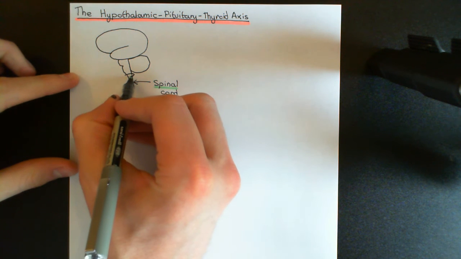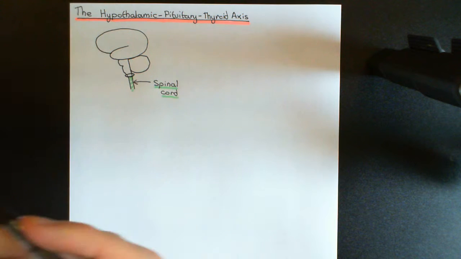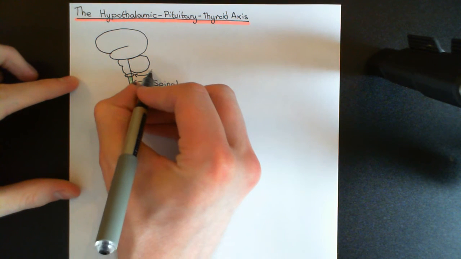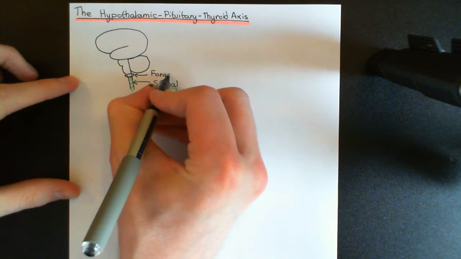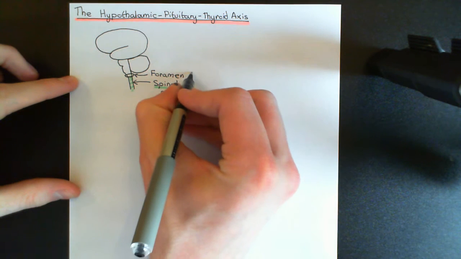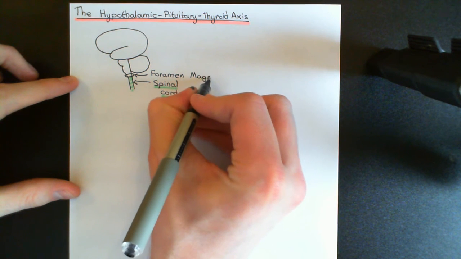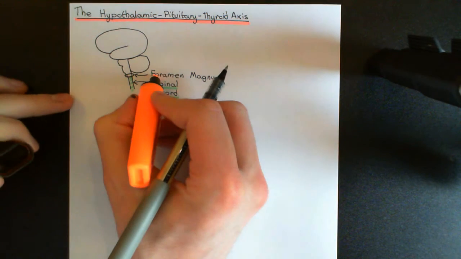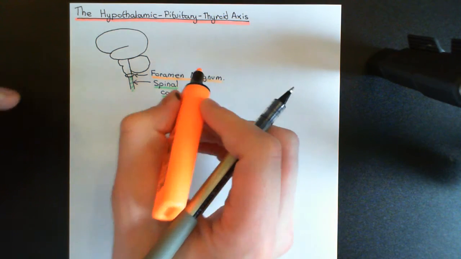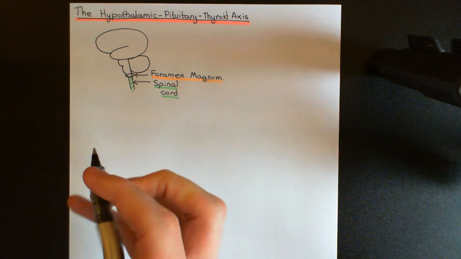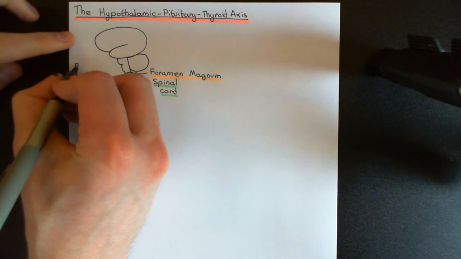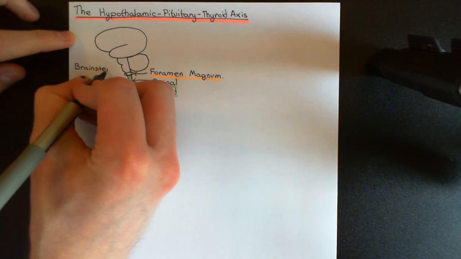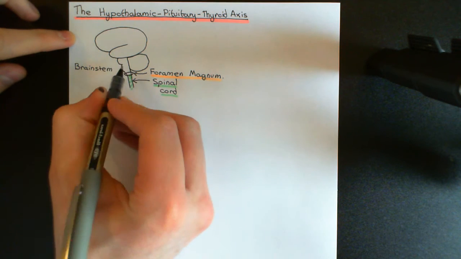Here, this is the hole in the base of the skull known as the foramen magnum, through which the spinal cord passes. Foramen just means hole in Latin, and magnum just means big, so the big hole at the base of the skull. So it all makes sense. Then once the spinal cord has passed through the foramen magnum, it becomes the brainstem. The brainstem is just a term meaning the continuation, effectively, of the spinal cord. And we can see two components of the brainstem here.